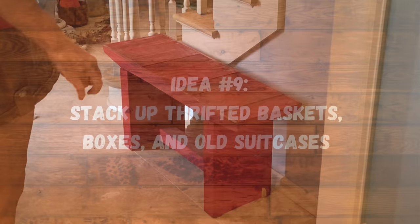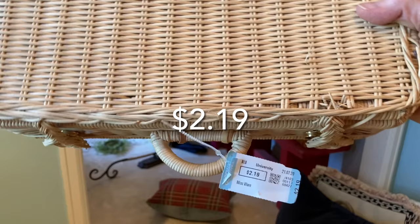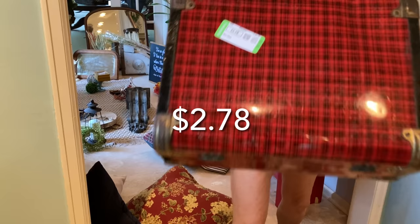I knew that no one would actually sit on this bench, so I decided to create another display in my foyer by stacking up some thrifted baskets and suitcases that I found. How cute are these two red plaid suitcases? And I got them both for under $5.